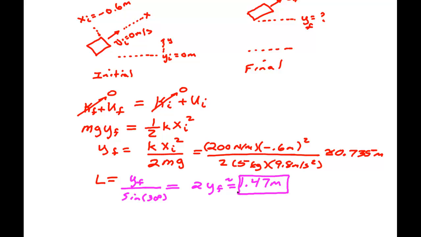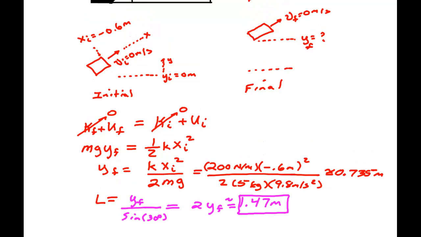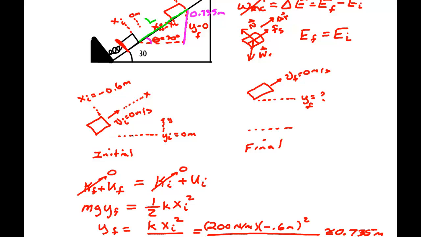Nothing really unique about this problem. It just shows you that you have to calculate all the energies. Notice something else about the problem. I was able to choose my initial y position here as 0 and then do the y at the top as being the new height, rather than choosing, for instance, this location as y equals 0. That wise choice saved me some time and difficulty because it connected this side, which is what I needed, to that length, which I wanted to find. If they'd asked me to do it from the time it left x equals 0, I might have made a different choice.